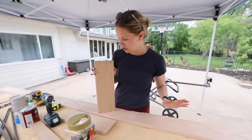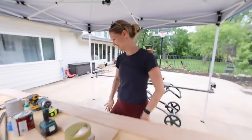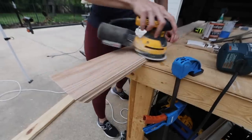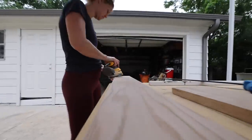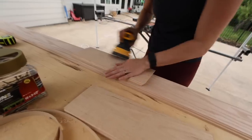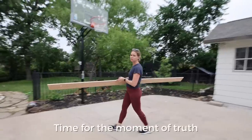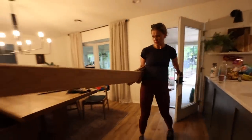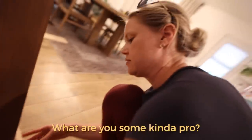All right, I have all three of these cut. I'm gonna give them a quick sanding, then we're gonna take them inside and hope that they fit. You're making me a little nervous. That it? Yep. Time for the moment of truth. Look at that perfect corner. What are you, some kind of pro?